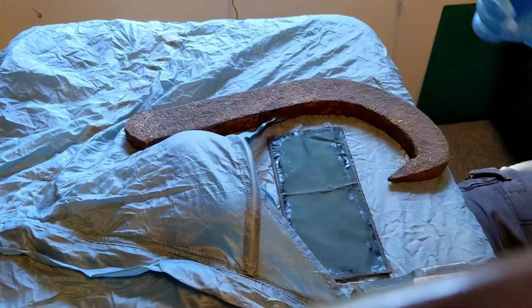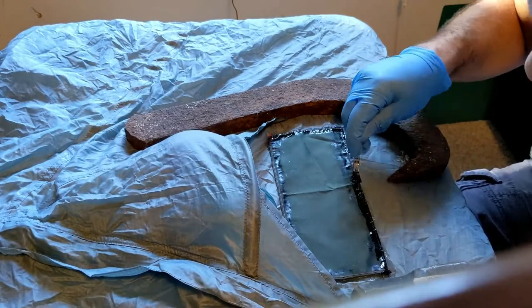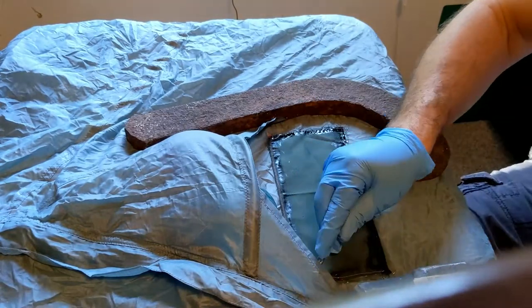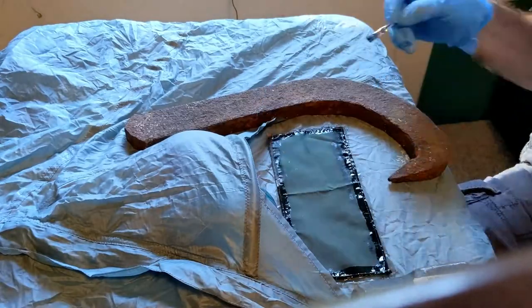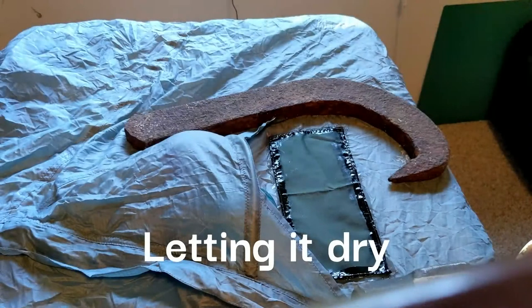Then I'll come back and apply more sealant. Pretty sure I'm going to do another coat or maybe even two, since this sits on the outside, any hole that I would have in that sealant would let water in. We'll let it dry for a few hours before we touch this and try anything else out.